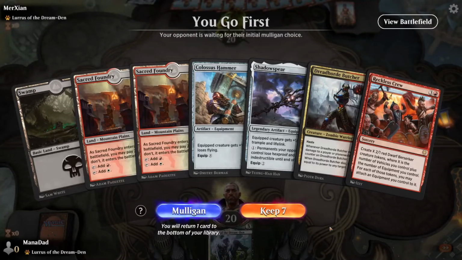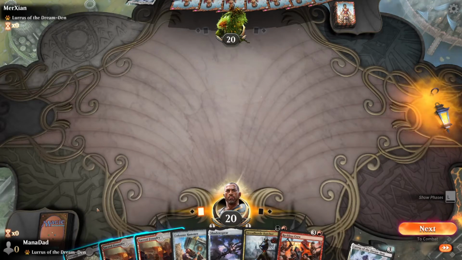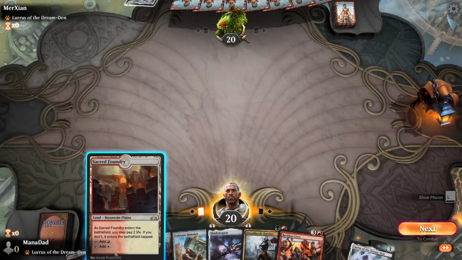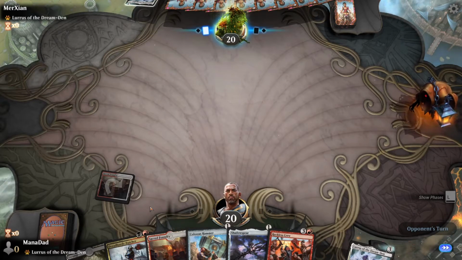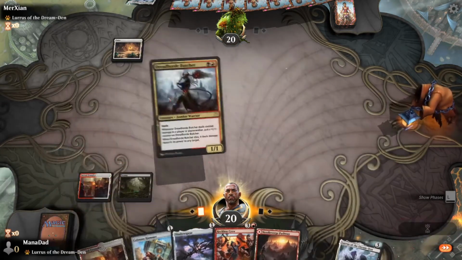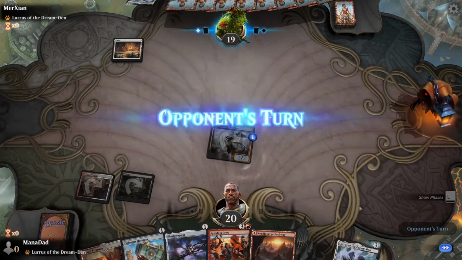Playing some Hammertime Mardu edition in Historic. I'm gonna try keeping this. We don't have the way to equip the hammer, unfortunately. Maybe we won't reveal we're a Hammertime deck just yet. Right off the Butcher here. See how it does.